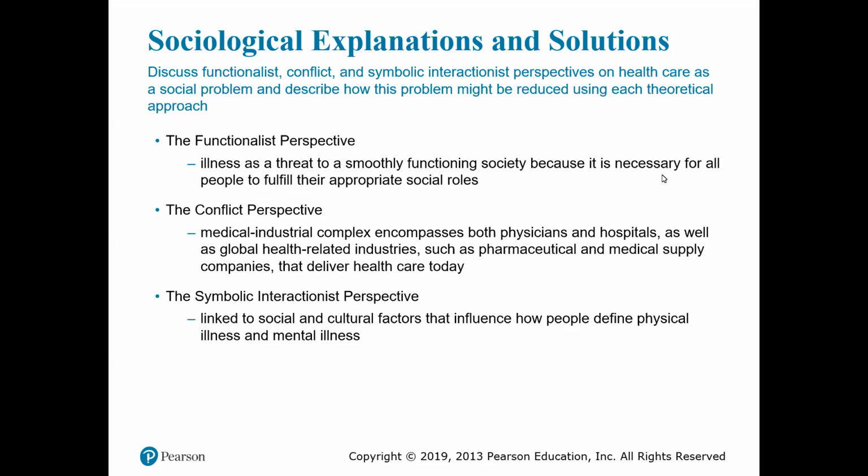Symbolic interactionist perspectives believe that many problems pertaining to health and illness in our society are linked to social and cultural factors that influence how people define physical illness and mental illness. Medical and non-medical "experts" play a role in determining what constitutes physical and mental illnesses and how these illnesses should be treated by society. A specific problem results from a lack of communication between doctors and patients. Some physicians don't think it's necessary or possible to communicate certain types of information.